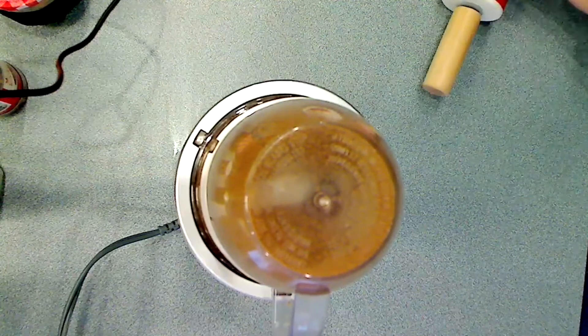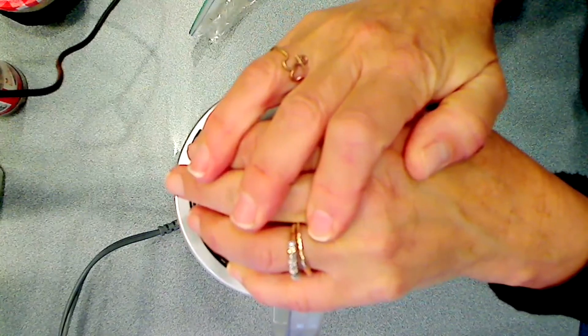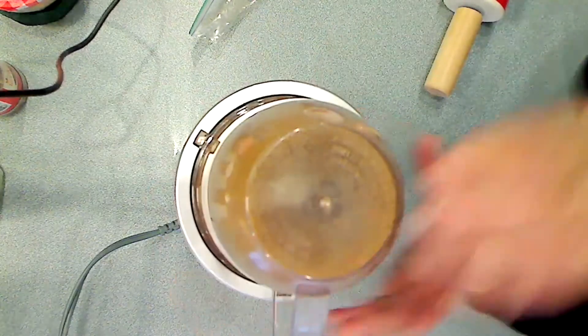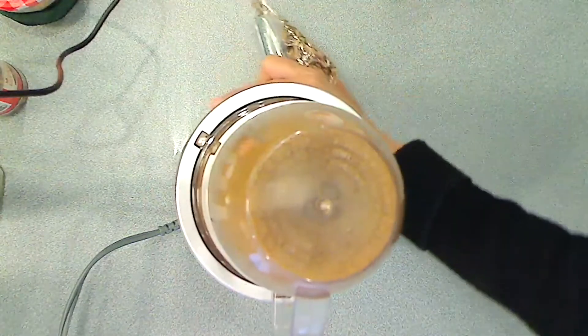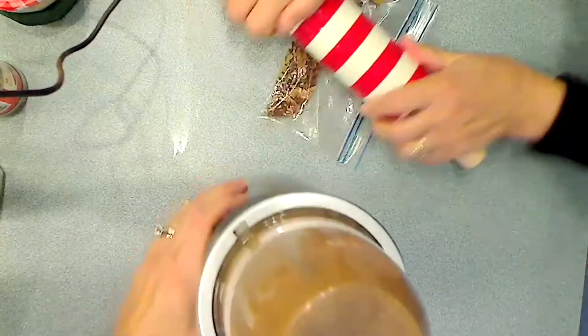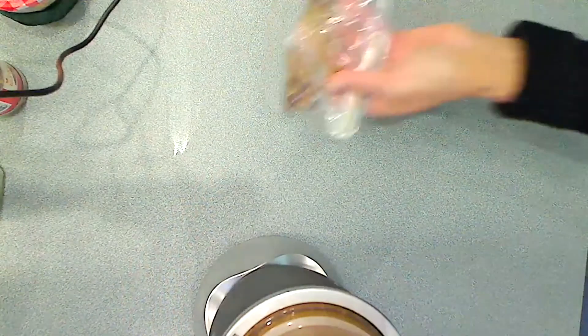We add all the ingredients to this Nutribullet. We spared you your ears and we're just going to push down once but basically push down a couple of times. And again if you do not have a coffee grinder or a bullet at home, using a rolling pin, a mortar and pestle, any sort of grinding tools will do.